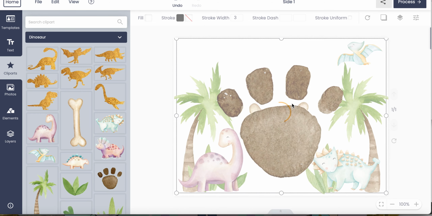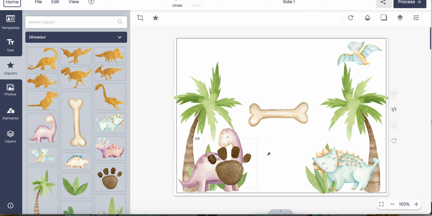Okay, lastly, I think I'll add a few of these footprints because they're super cute. Just make them really small so they don't overwhelm, given how dark they are. And just twist them into place as well. Maybe have a couple or a few of these. Duplicate. And that'll give me the exact same size as I had before. Just do that a couple of times. And then just put them into place. Okay, so I think I'm pretty happy with this as my background.